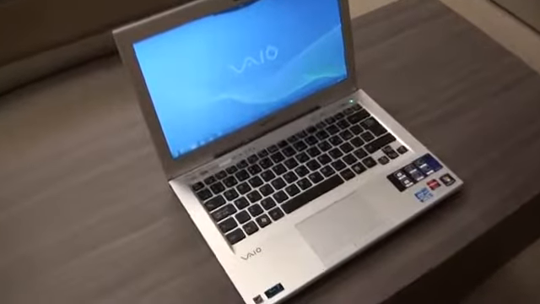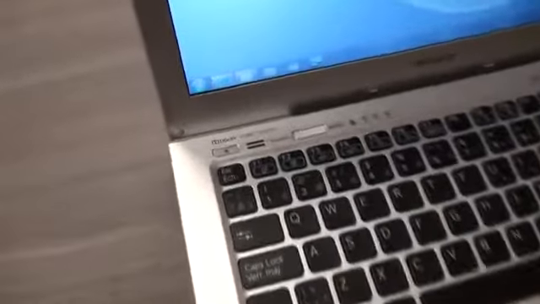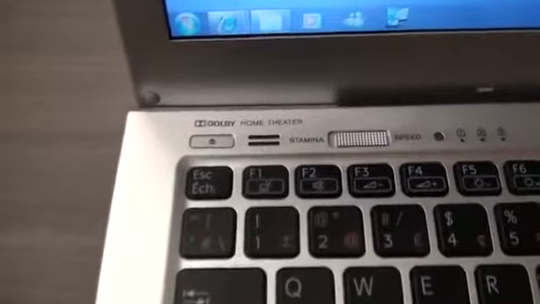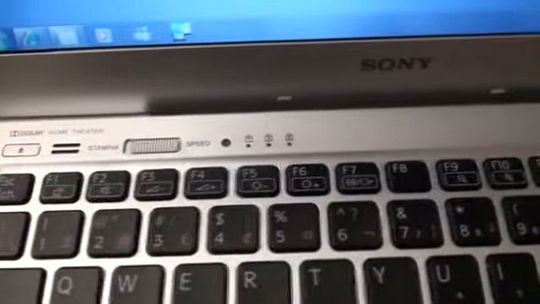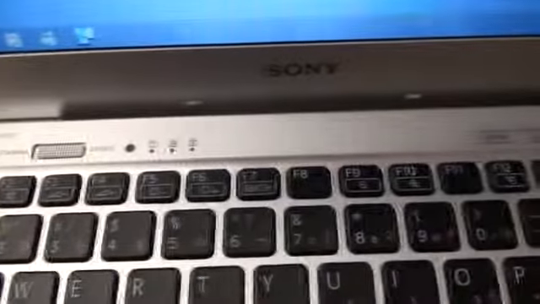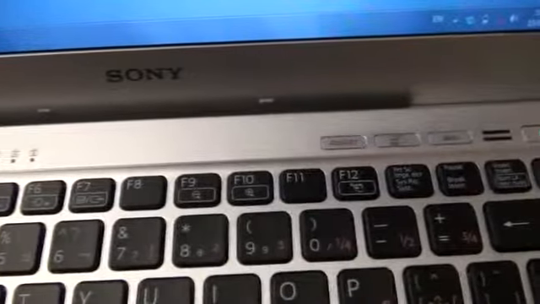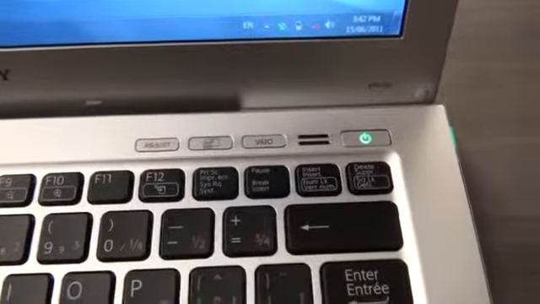One of the great things you'll find on this is the unique stamina speed switch. This is something that's unique to the Sony Vaio S-Series. If you need to get that great battery life, maybe you're just watching a movie or surfing the internet, put on that stamina switch, and you're going to get that full 7.5 hours of battery with the included battery. But if you're doing some video editing, gaming, photo editing, anything that's graphics intensive, you switch it to the speed, and now you're going to take advantage of the hybrid graphics card system that includes two video cards. It's going to be the optimal performance no matter what you're doing.